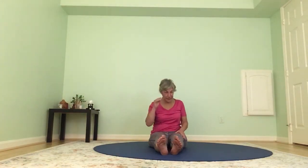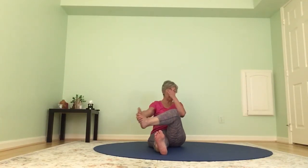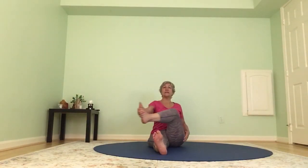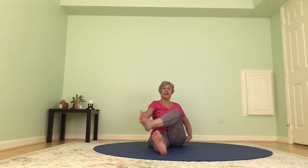So your right leg is long, your left leg is long, your left toes face straight up, your left knee is up toward the sky. Take your right foot in your left hand, keeping your torso steady. Rock your leg from side to side. Is everybody okay with this version? Okay, good. We're opening up the right hip here. Inhale and exhale, rock the baby.